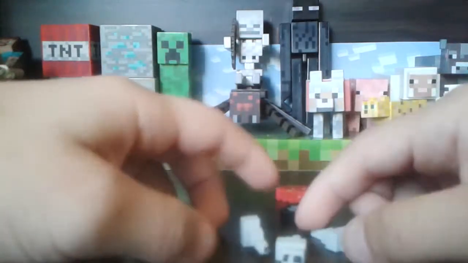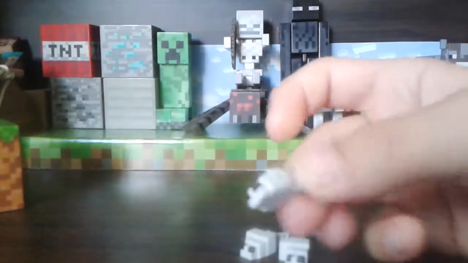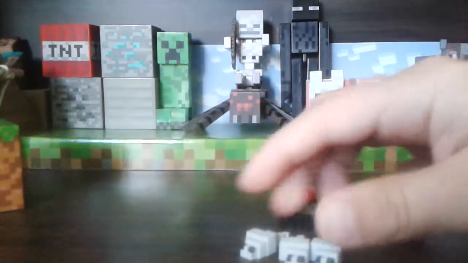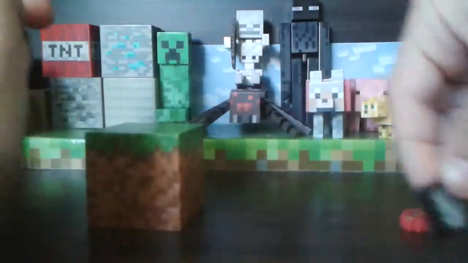So the little items you get are 3 silverfish, and they're just little items. They don't have any articulation whatsoever, but they're really cool. Next, we got a mushroom, which comes with the Enderman, and this grass. And gunpowder comes with the creeper. Unfortunately, you can't make Steve hold any of these. So they're just little things you can put everywhere. It'd be cool if you could make them hold them.